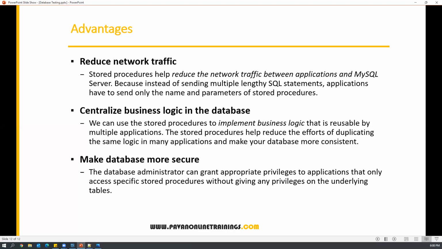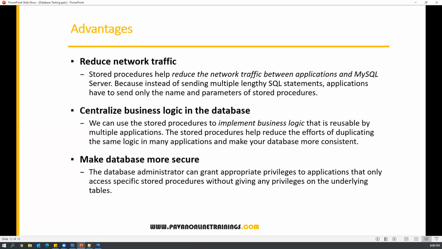As an application or a user, we can just invoke the stored procedure and that will give you the results. But internally, the stored procedure executes the SQL statements and talks to the database objects. So in that case, the stored procedure is more secure, and all tables or database objects we can manage securely. Those are the main advantages of using stored procedures in a database.